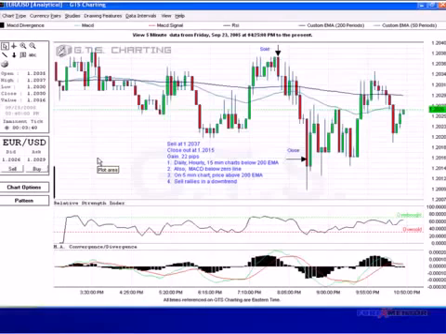Let's look at another form of scalping. Here I'm looking at the euro in this particular example. 5-minute chart, you'll notice that price is above the 200 EMA here. Now, what I'm not showing you is that price was actually below the 200 EMA on the higher level charts, the hourly and 15-minute charts. Price going the wrong way on the 5-minute chart, a good scalp, good short trade here.